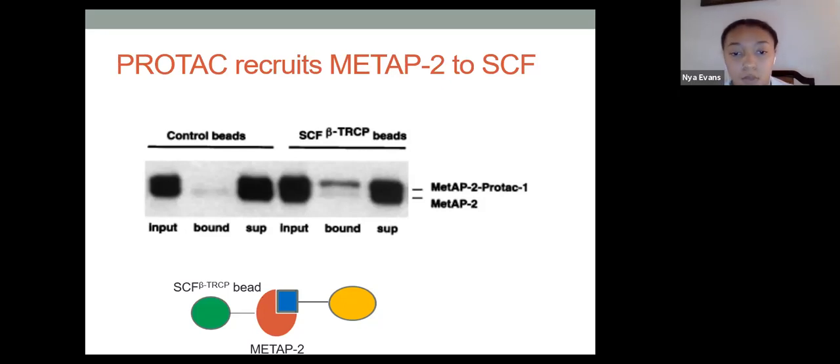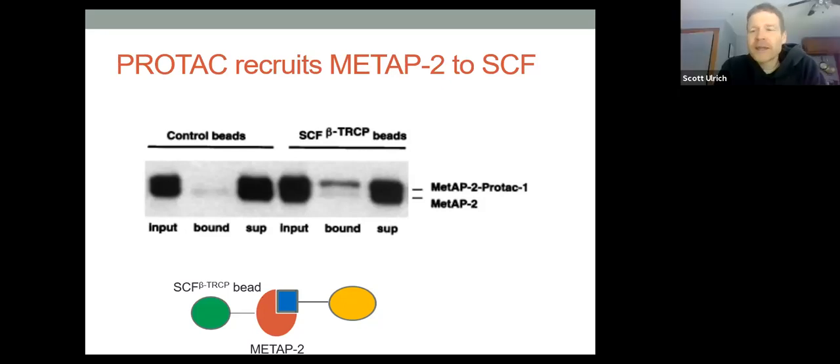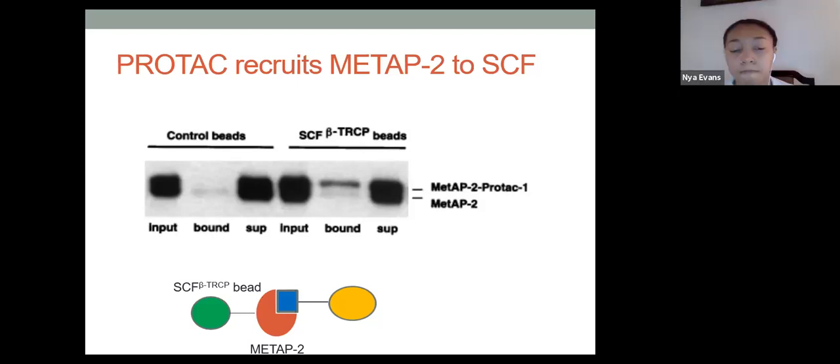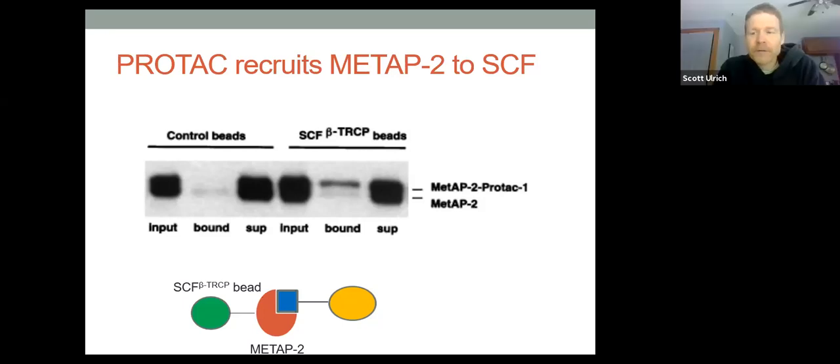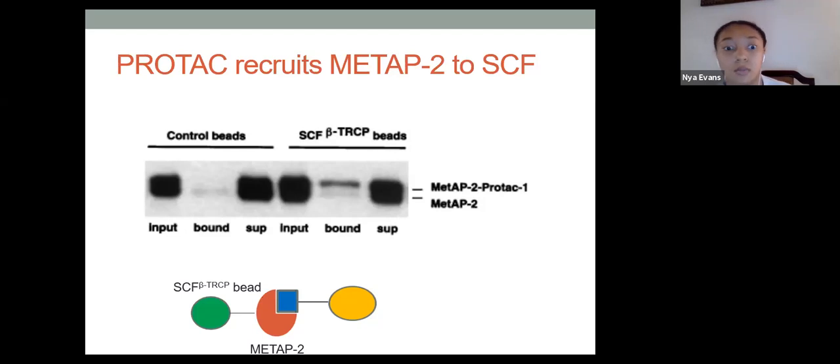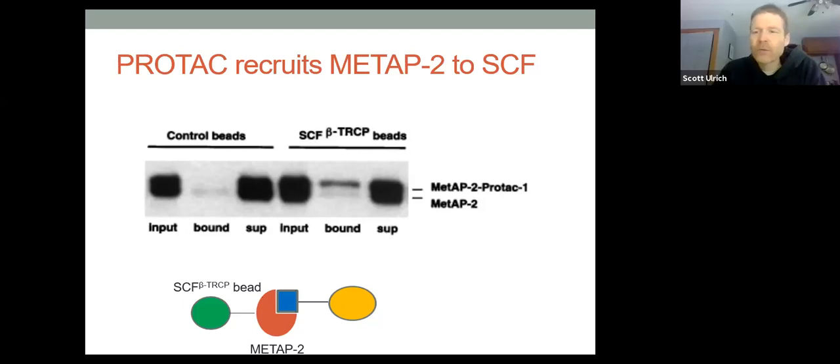Yeah. So what's the key interaction then that would bind MET-AP2 to the E3 ligase coated beads in that case? I guess the key interaction would be if the ovolysin can attach to the MET-AP2. I think they already did that. Oh, okay. So you're saying the PROTAC was pre-attached to the MET-AP2. Yeah.